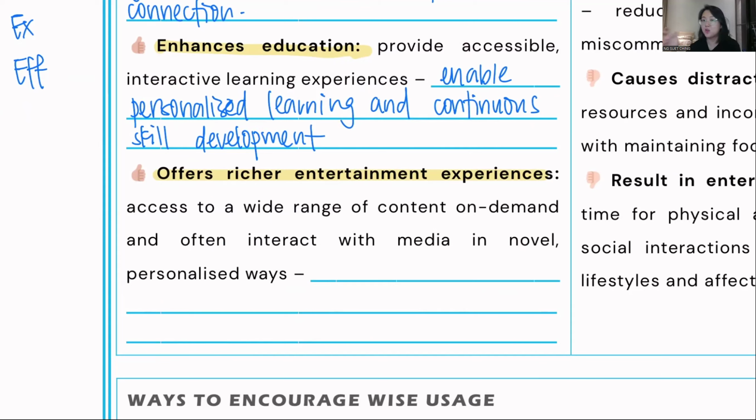And even Netflix, for those who have Netflix, you know, right? Netflix 有什么？不单只是可以看戏，Netflix 还有 Netflix game，你可以在 Netflix 玩 game, right? So on demand entertainment in personalized ways.